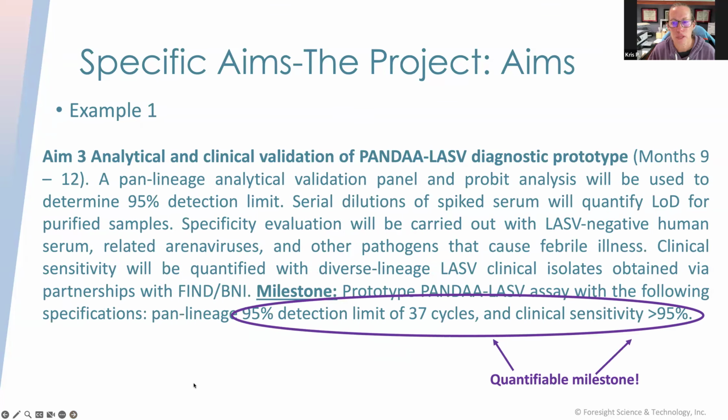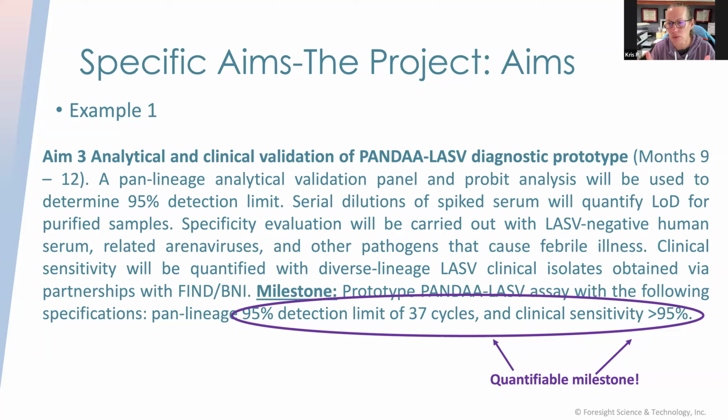This is a good milestone right here. This is a quantifiable milestone, and it's in aim 3, which is their final aim. And it's sort of at the end in that last aim. And we typically look to have 1 to 3 aims. 1's not enough. 2 seems a little light, because we need that third aim, which is usually like the closer. It's sort of like the wrap-up aim. And in that third aim is where we typically get a thumbs up or thumbs down, a go or no go decision about the technology.